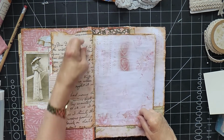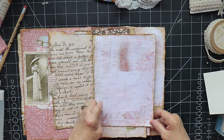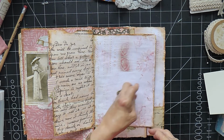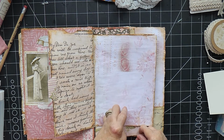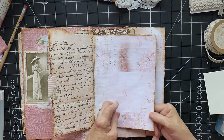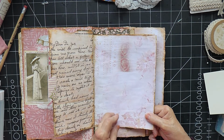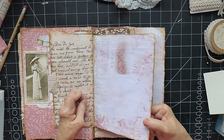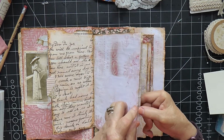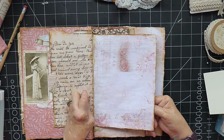Now, there's a pocket there. What can I do on here? Let's have a think. I feel like it maybe needs something here. Maybe a corner pocket of some sort. See, maybe that's what I'm going to need some of the masterboards for, is to actually make some more pockets on the outside of these paper bags, as well as to go inside. So maybe some of these things I should wait until I've finished doing the masterboards.